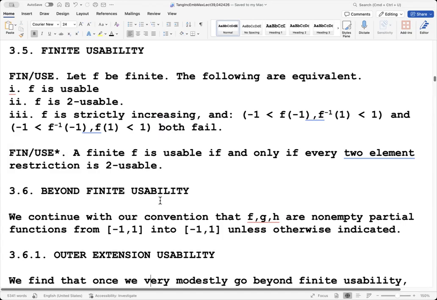A finite function is usable if and only if every 2-element restriction is usable, is 2 usable. So just looking at 2-element restrictions, in other words, domain cardinality 2, and just looking at their 2 usability is enough to guarantee that the whole function is usable. But this is for the finite case.